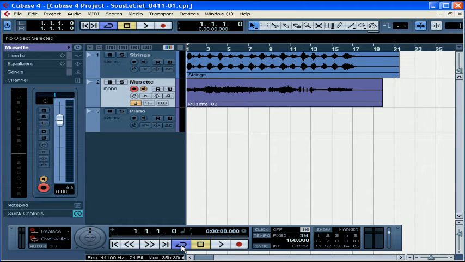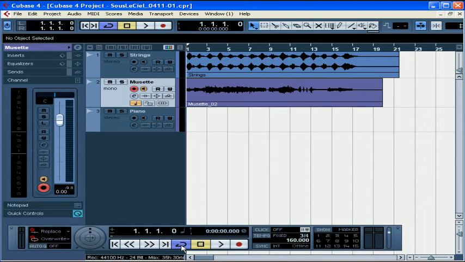Cycle recording lets you make multiple takes and then afterwards pick the best one, or you can make a composite of the best parts of your takes. In this tutorial, we're going to learn how to use cycle recording and then listen to the takes. Let's stick with replacing my musette. I'm going to do a few takes. I need to loop these bars later when I'm editing the song, and it would be good to have a few different takes to vary my arrangement a little bit.